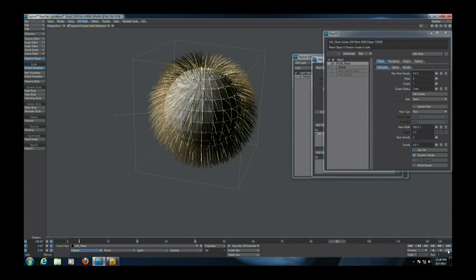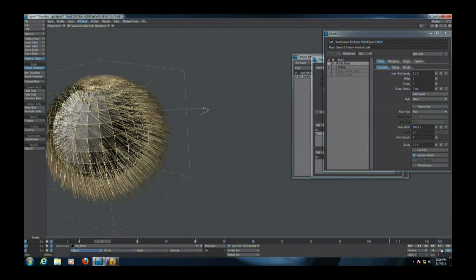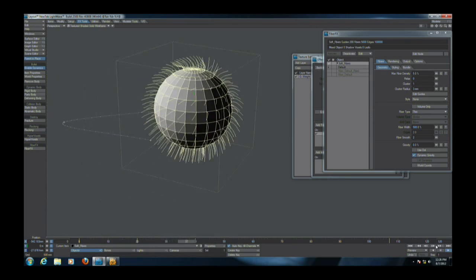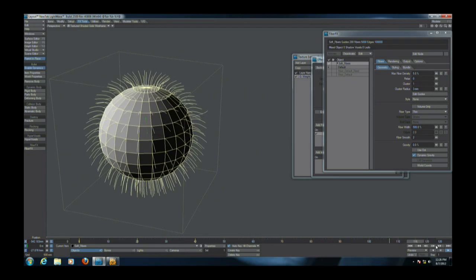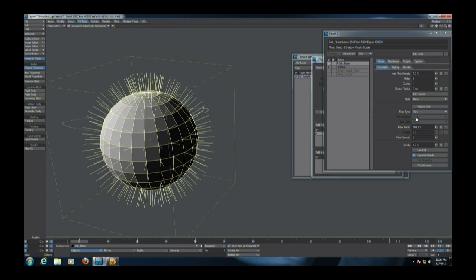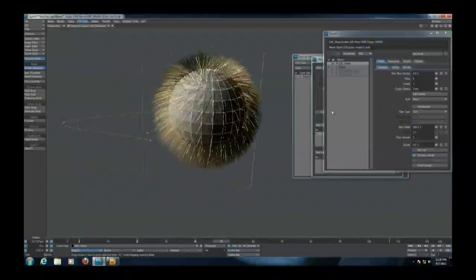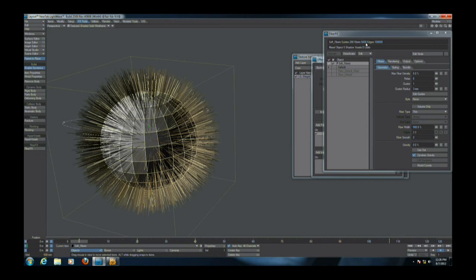So this is pretty cool. We can add some movement to that, and recalculate. I can turn off drawing of the fibers so it calculates fast. Okay, we are moving like that. So we have fibers again, ready to be shown. It's pretty cool. We could even style the fibers, and let's try that.